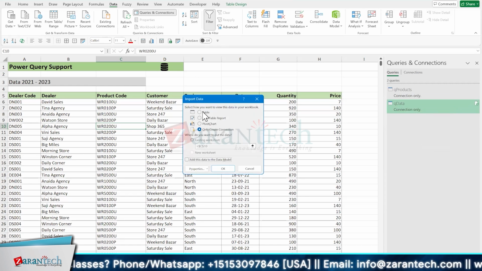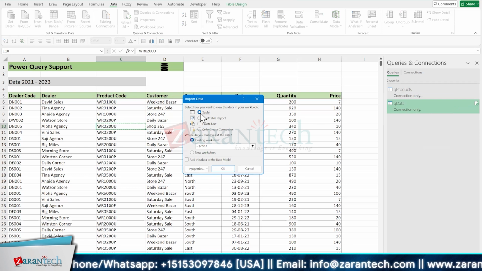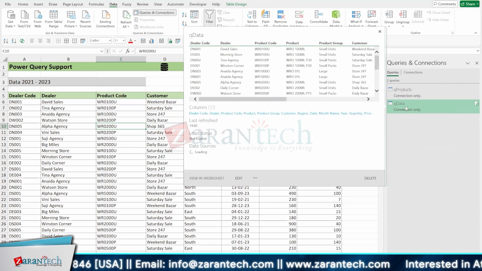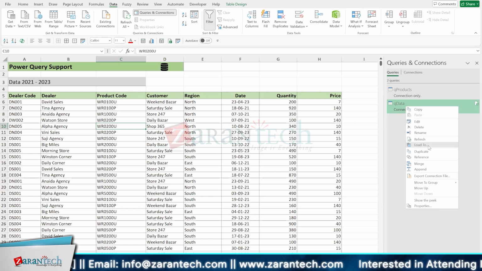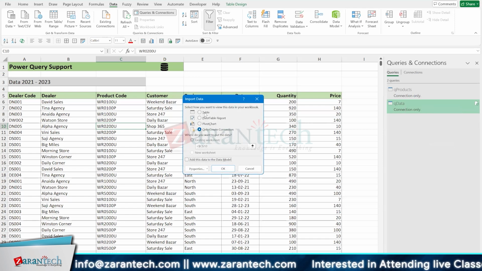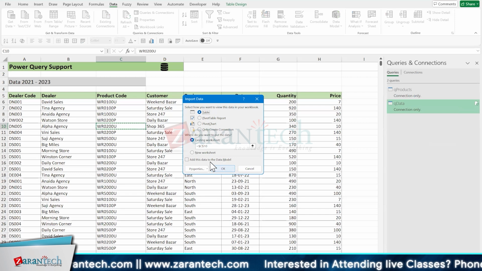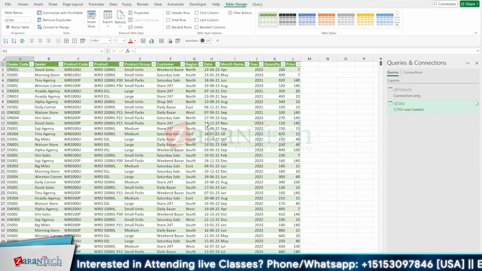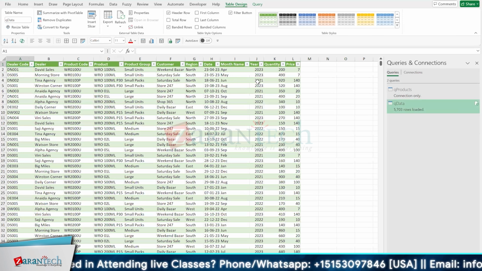And that will now load it in the table here. I want the table here in this case. That should be somewhere here. So let's go and click that. Second one I'm choosing. This one I'm choosing over here. Right click and say load to. That's Q data. I want the table here. Apply the OK in this case. Go to new worksheet in this case. Apply OK. And we find the table is created with the month name and the year, product group and the product over here. The established VLOOKUP has come back to me in the new avatar.